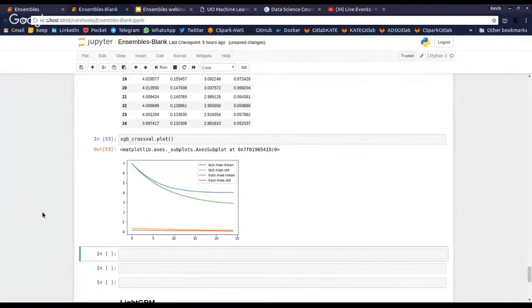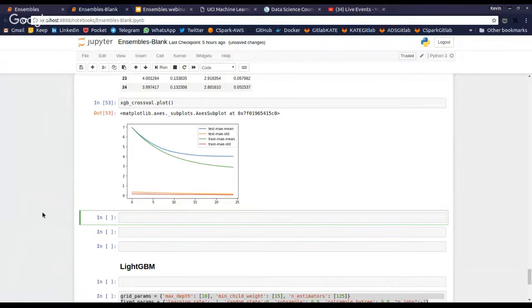Right. So again, now that I know my best parameters, I can train a new model. I need to pass it my parameters and my training data. So let's call it XGB model. My training data, and here I need to specify the actual number of boosting trees that I need, my N estimators from before.